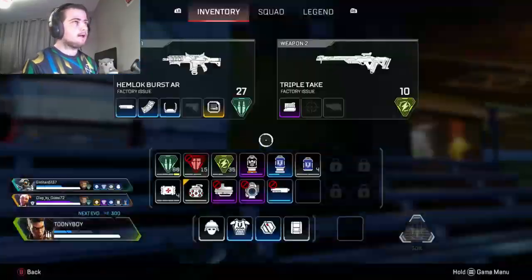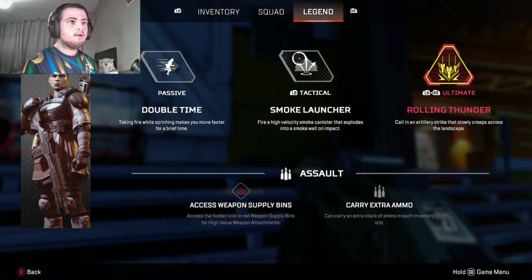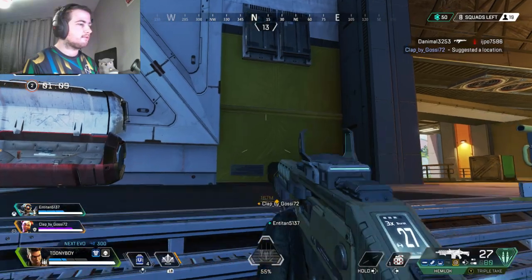So what's this ability that I have here then? Wait, okay, right, double time. Smoke launcher. Okay, smoke, rolling thunder. Slowly creeps across the landscape. Okay. Access hidden loot, red weapon supply bins, high value weapon attachments, carry extra ammo, double time. Take fire while spending armor, move fast for a brief time. Okay, right, sure.